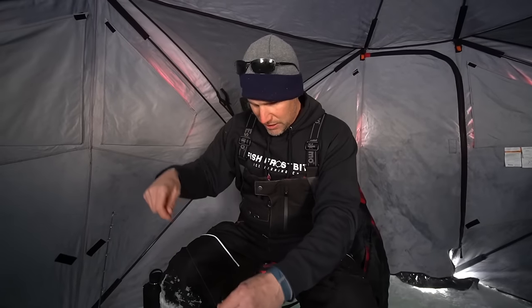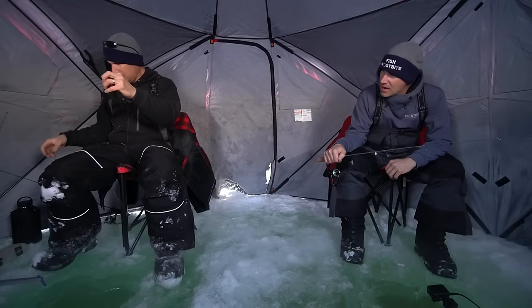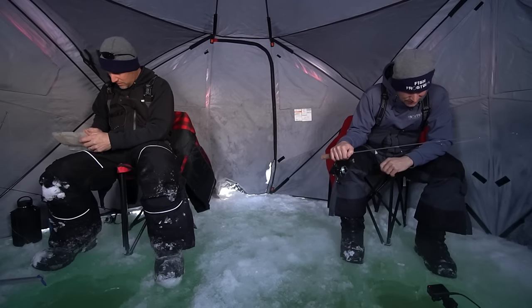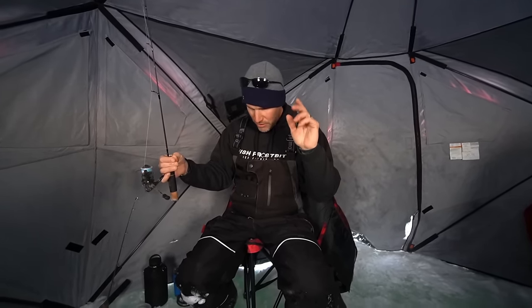We did pretty good on these up north at the stock trout lake — we fished for rainbows and splakes. So we'll see how the bite is today. It's supposed to be sunny all day and that's what the rainbows like, so we should have the weather on our side and not the 30 below. I'm just getting the other rod for the jaw jacker. Here's just a tiny minnow — we're going to put that on a treble hook, 8 pound test, and we just have a little swivel there for line twist. We're using a 39 medium light Vantablack. We're going to put that out and maximize our distance outside — put our jaw jackers 25 yards away from the shack, as far apart from each other to cover ground. We've got a tip up out there too — always try to maximize your chance by covering ground ice fishing.